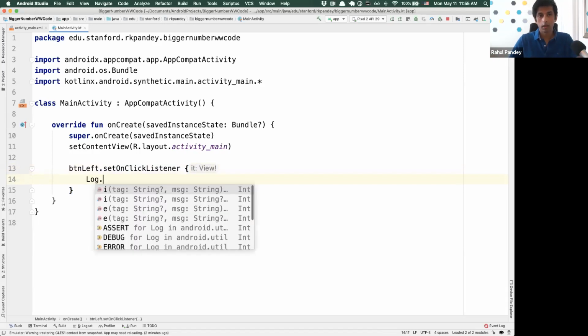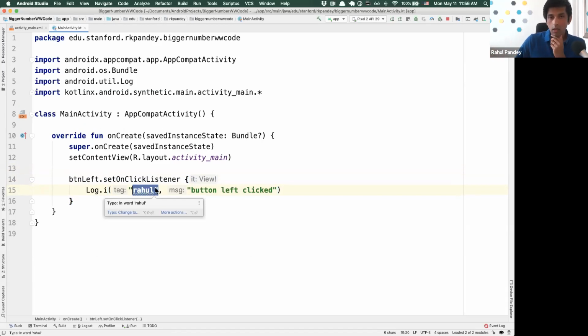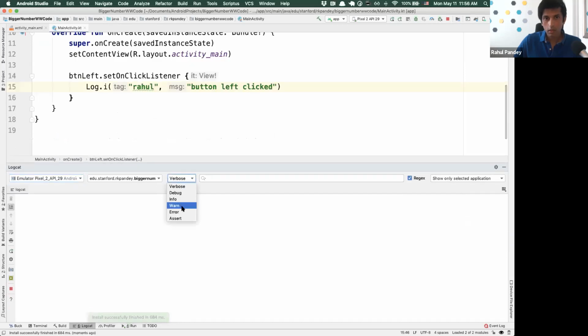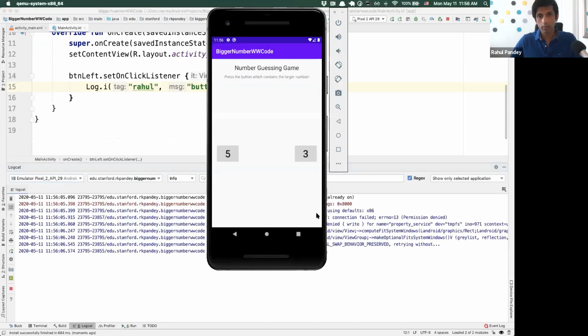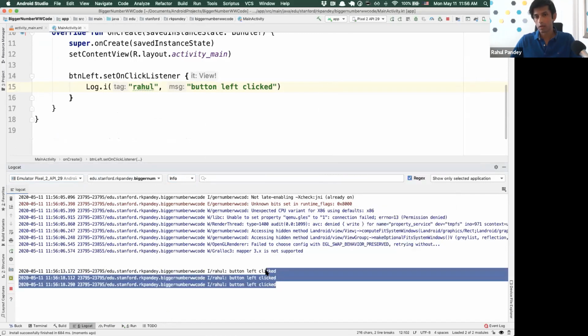So I can just put a log statement here. Button left clicked. Right, so a log statement, you can think of it similar to a println in our older code. You have to have a tag, which is a way you can delineate different logs, and then you can have a message here, right? So if I run this, and if I tap on the left button, I should hopefully, inside of this log panel, see a log statement for button left is clicked. Yeah, do you see that? So button left is clicked. And of course, if I tap on the right button, nothing happens. But the left button, I do get to see a log statement.